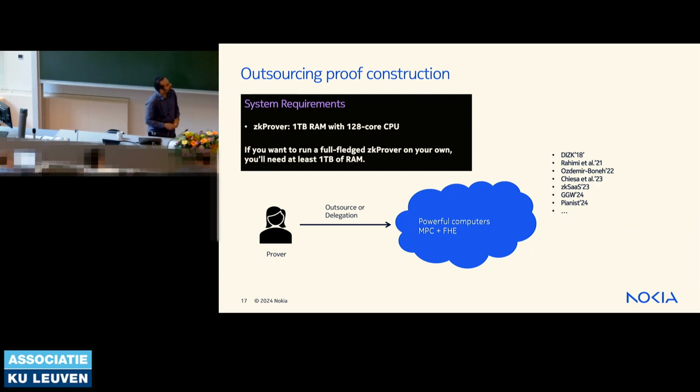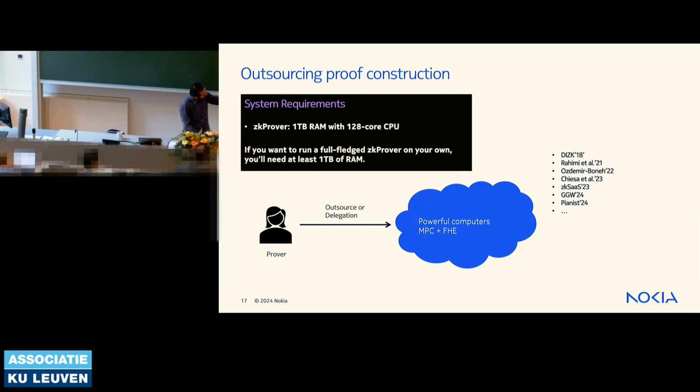And then Alex Ozdemir and Boneh also came up with a system similar to Rahimi's, and it is based on MPC. You secret share, somehow you break your computation trace, that S vector, into several pieces and send each piece to several different parties. They cannot see your computation trace, but collaboratively they can compute a proof for you and send it back to you. You can reconstruct the proof. And they have really interesting results.